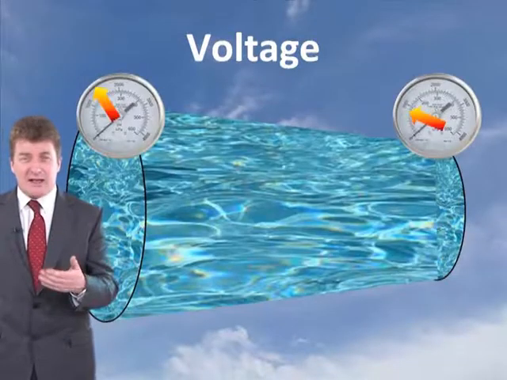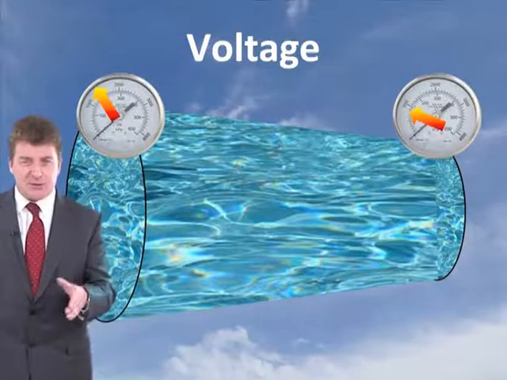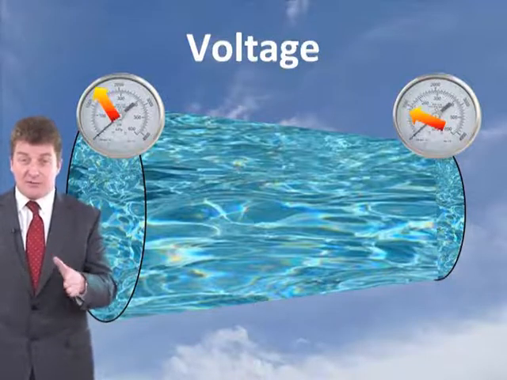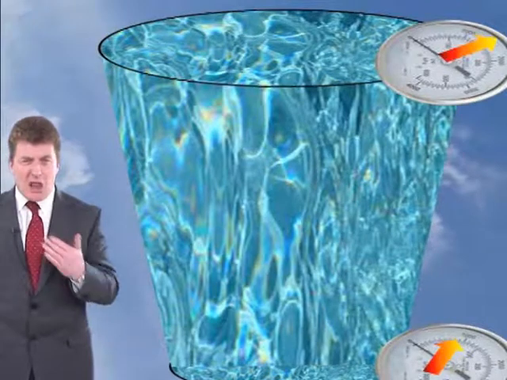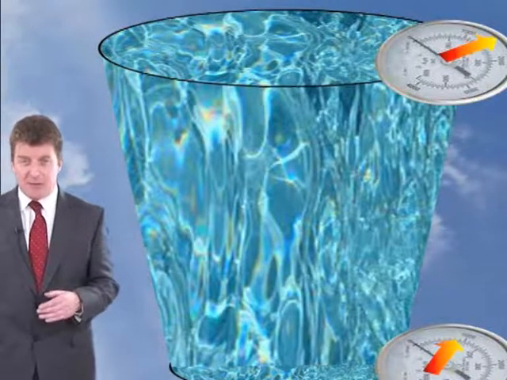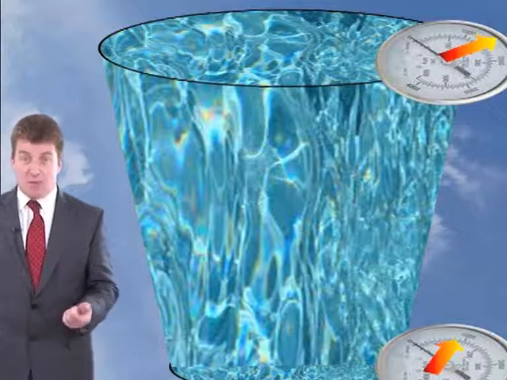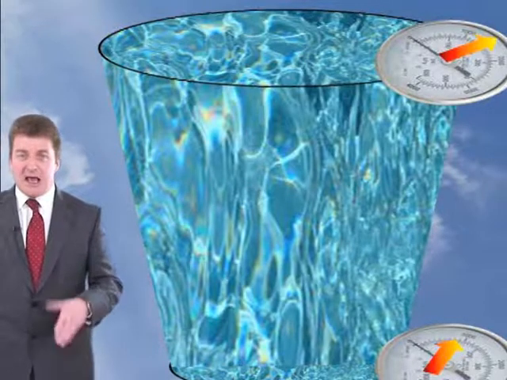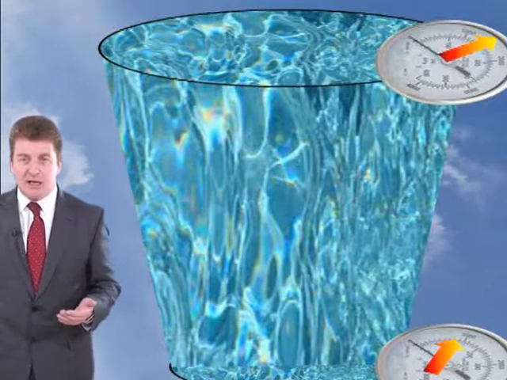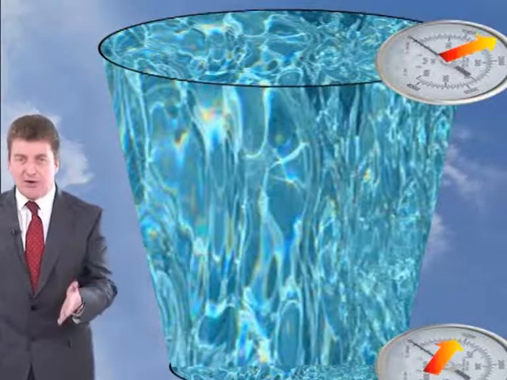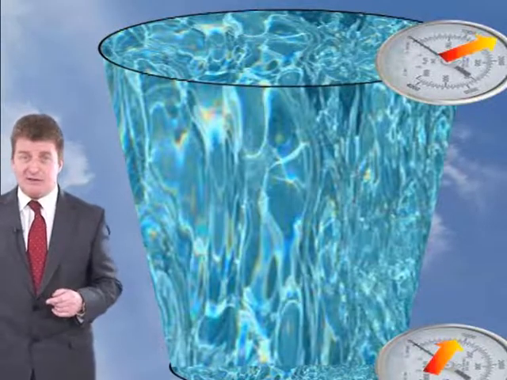Now, in hydraulics, it's similar. The pressure difference between two sides of a pipe, not the pressure itself, determines the flow through it. For example, there may be a large water pressure above a pipe which tries to push water down the pipe, but there may be an equally large water pressure below the pipe which tries to push water back up the pipe. If these pressures were equal, there's no flow of water. So it's not just the pressure, it's the pressure difference between two points. So don't forget, pressure difference.